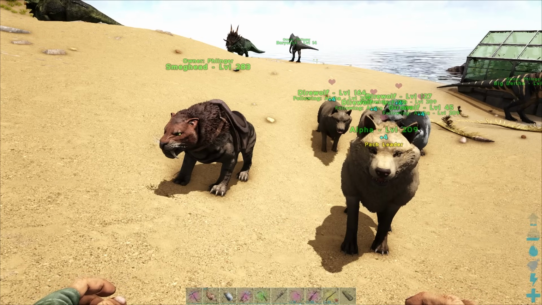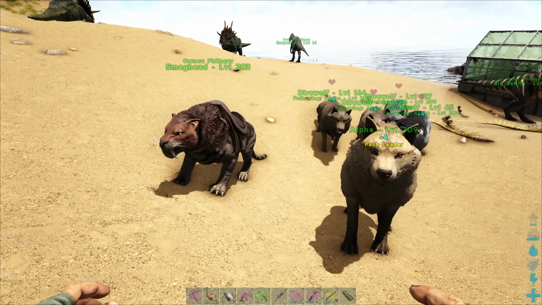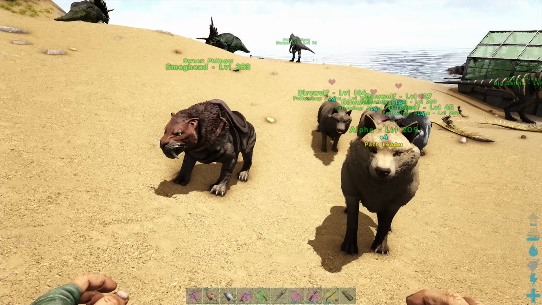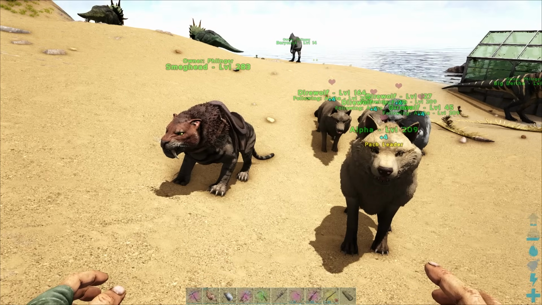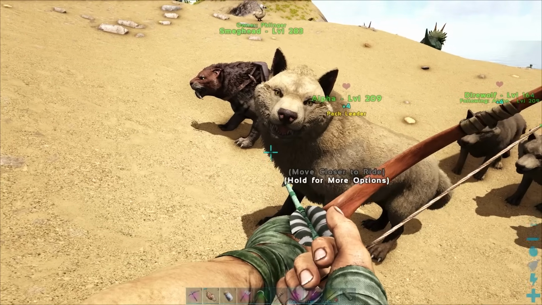If you're looking to go harvest a bunch of meat, say for your troughs or something, you're definitely going to want to take the direwolf. And if you want to go harvest a whole bunch more hide, you're definitely going to want to take the saber-tooth. I'll explain this a little bit because, here, let me get out a handy-dandy laser pointer.